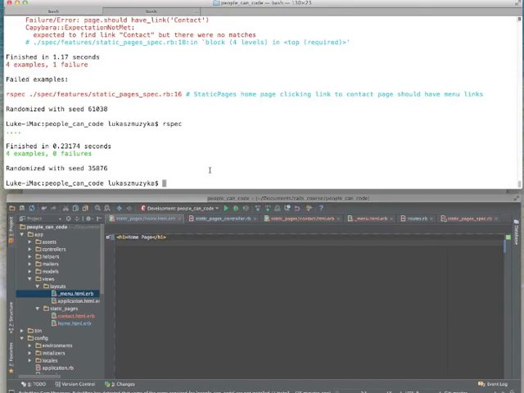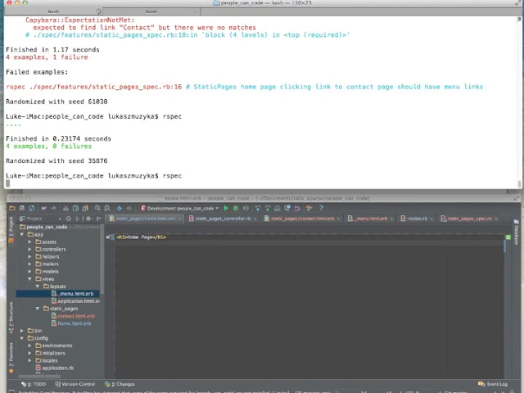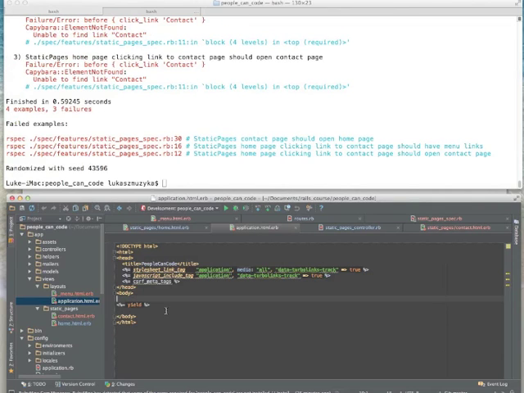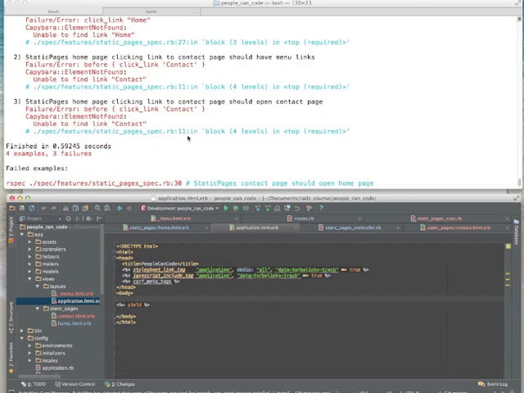So save that, and we'll see that now the test will fail because we deleted all these links. But we will add our menu to our application. So let's wait until it fails, and we will render our partial here. Great, so there is a whole bunch of tests failing. You see, we changed those files and now everything is failing. This is our test looking after us. It's looking if we make any mistakes and it will immediately let us know.